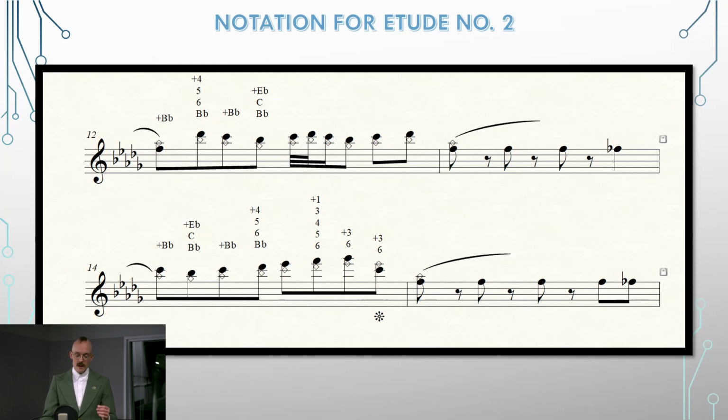Now you have the diamond note heads, and they represent the feedback tone. And you can see that there's a plus sign with the other fingers that you should be putting down to produce that feedback pitch. Now, I didn't play this passage today in this improvisation, I just know for a fact I didn't. But this represents the kind of notation system I'm going to be using once this piece is codified into a composition and stops existing as an improvisation.